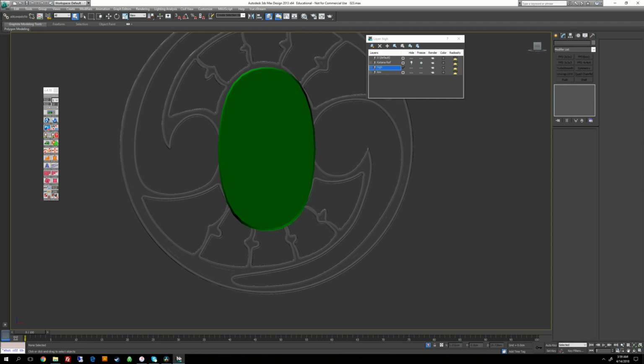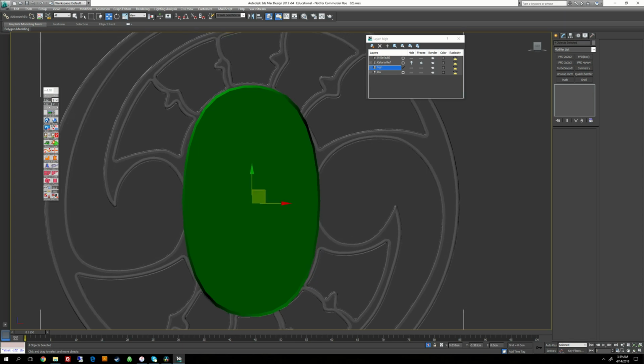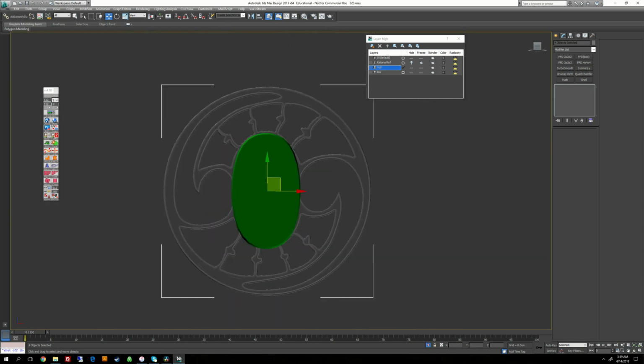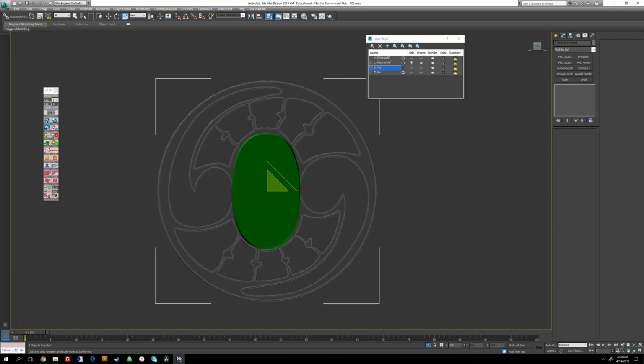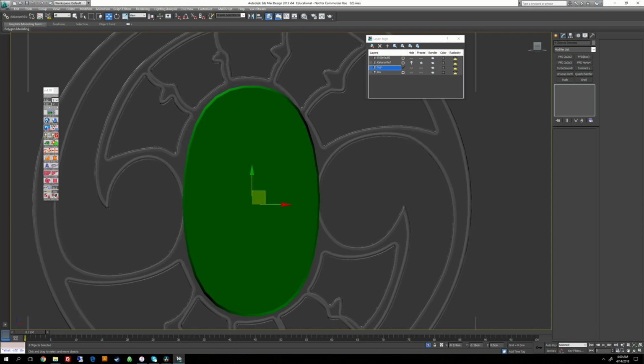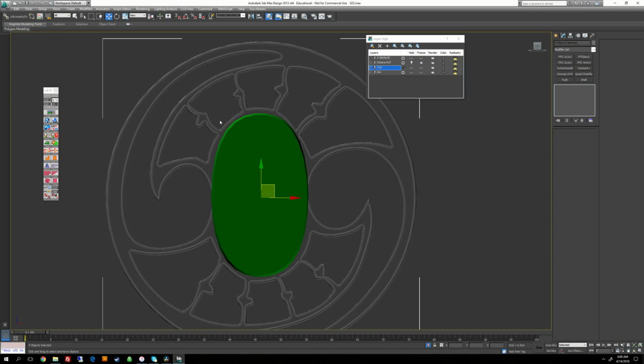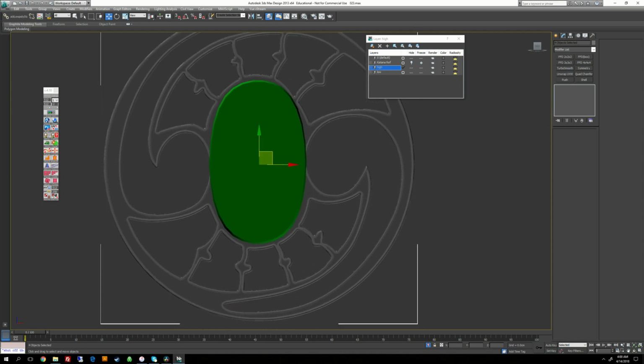You can see that it's not quite lining up. Let's see how close we can get, maybe we can just kind of move it. Yeah, it looks like we're going to need to scale it a little bit. So I'm going to go ahead and uniform scale it up a little bit and see if that's enough. Yeah, that should be enough to just kind of get that piece to fit in there right. And it's pretty interesting. When I was building this piece in Photoshop, I had no clue at the time that this was the profile we were going to use. But yet it still kind of lines up with that piece. Interesting.